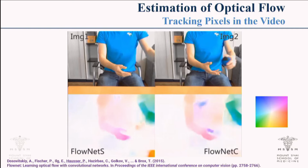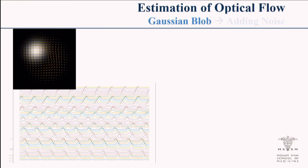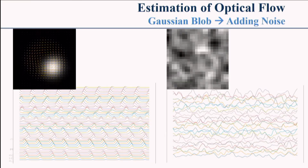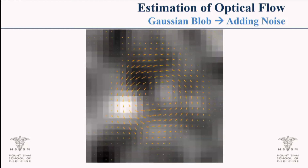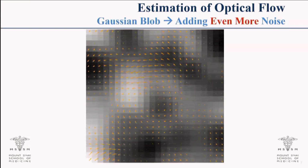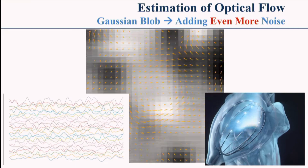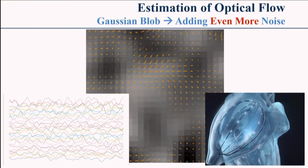So there are strategies that have been perfected for trying to estimate optical flow. Here's an example. Look at this blob that's going round and round in a circle. This is pretty easy to identify. It's not terribly complex. But let's add some noise. You can just make out a rotation in the center if you add this noise. And this is what the optical flow algorithms are able to do. They look at the different vectors of flow, and based on that, identify areas where you may have rotational sources. Here you add even more noise, and still you're able to identify this. So you can imagine that using this kind of methodology with EKGs, perhaps we may be able to identify sources amidst the rest of the noise of atrial fibrillation. At least that's the theory.